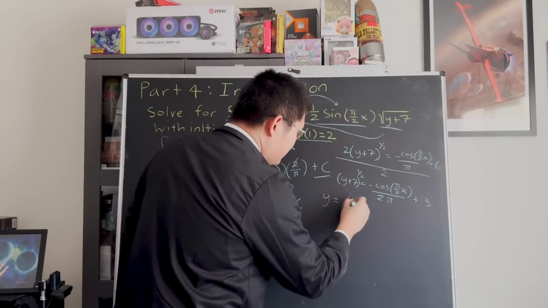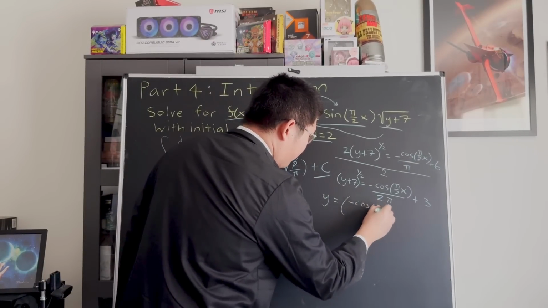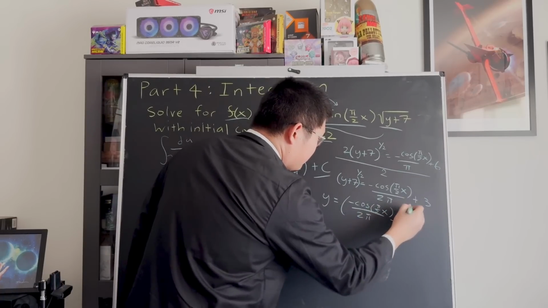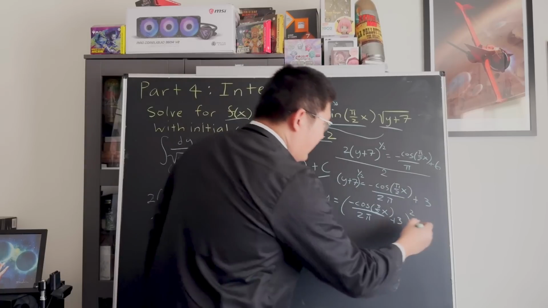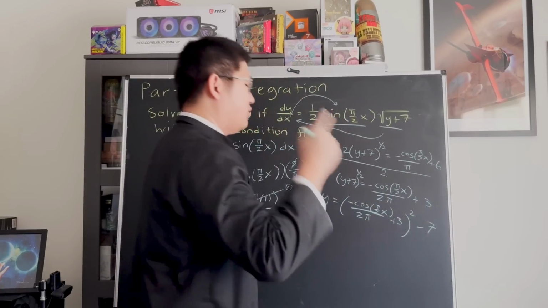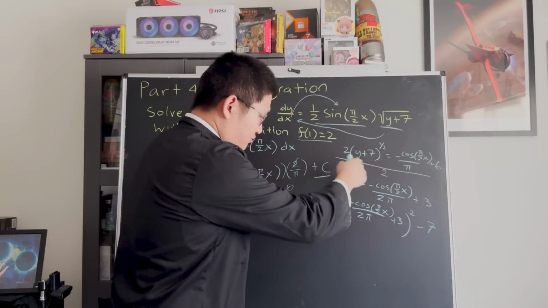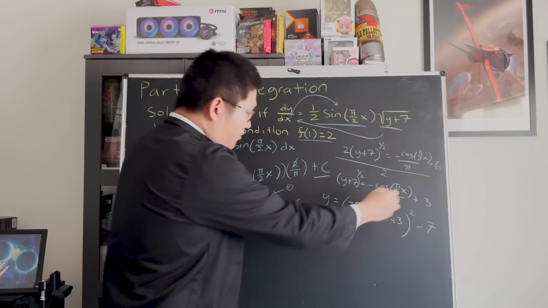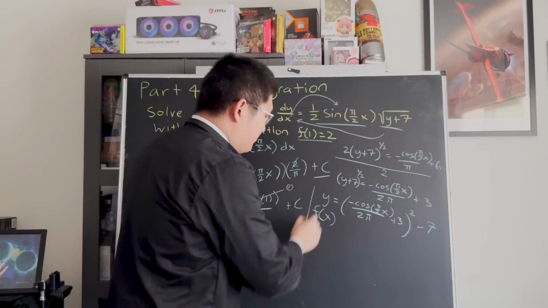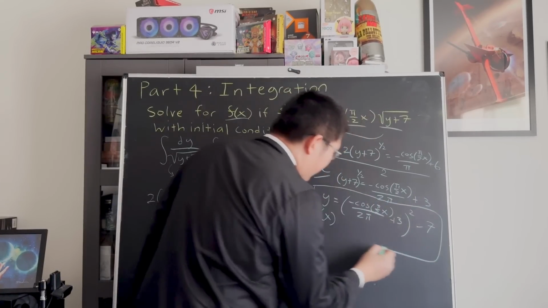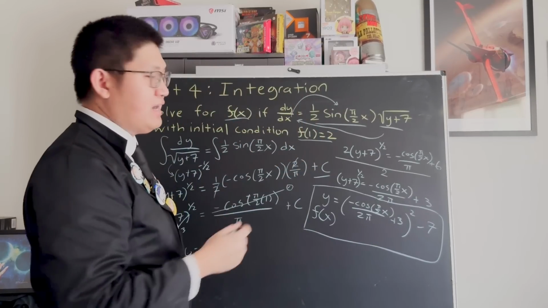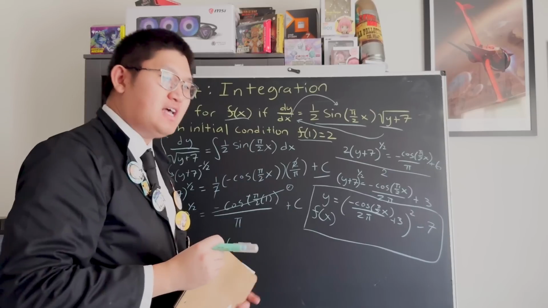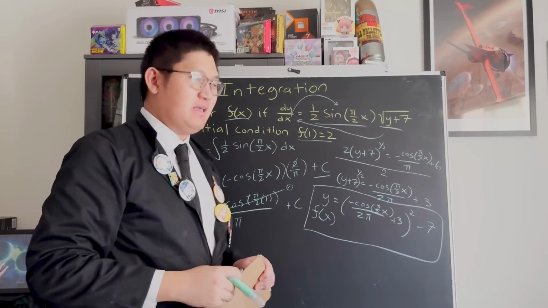So again, all of this needs to be squared first, so it's cosine of pi over 2 times x all over 2 pi plus 3, all of this squared to cancel out that 1/2 exponent, and then we subtract the 7 on the outside. Again, order is very important because the 7 was inside the exponent, but with that, that y becomes f of x with everything else listed out there on the other side, with absolutely everything accounted for. Yes, indeed, this is a nice problem that will most likely be asked in a similar fashion on the AP exam.